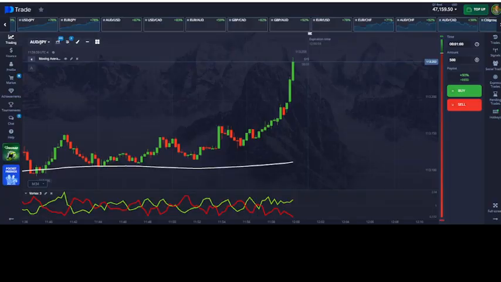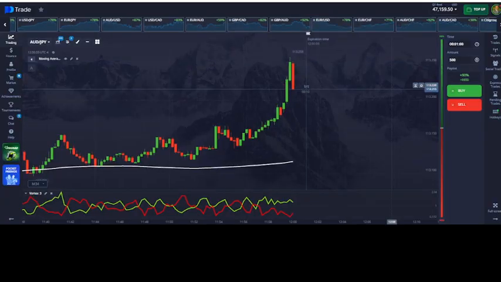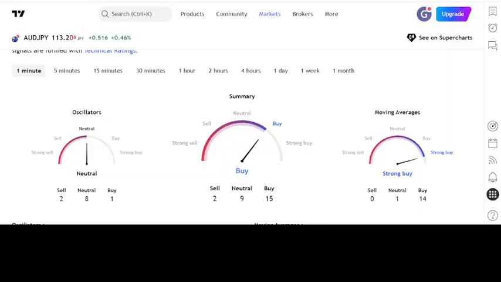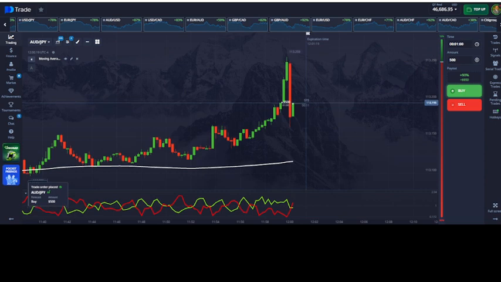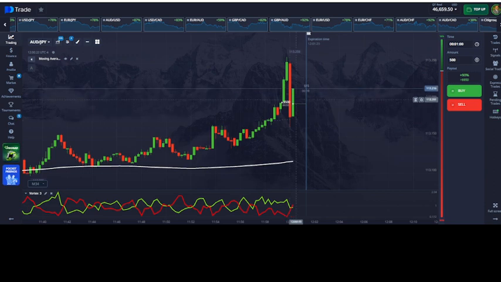First of all, let me check. Okay, the rate of return is still at 90%. Let's go to the technical indicator here. The 5 minute still giving us strong buy. The 1 minute, okay, it's still giving us a strong buy. So let's go ahead and take a buy. This was a great entry point because if you notice, this bearish candle retraced back, but we caught the trade at the right time here. Caught the retracement and took the buy.